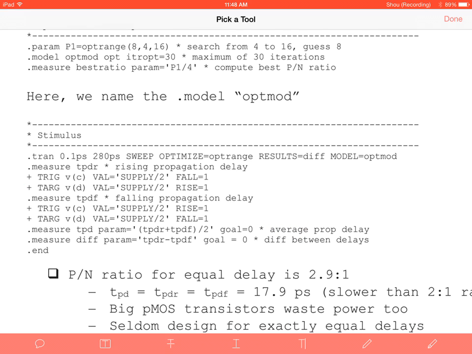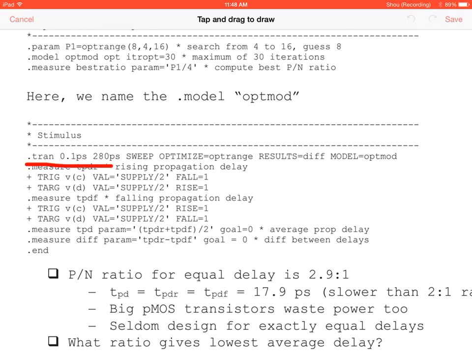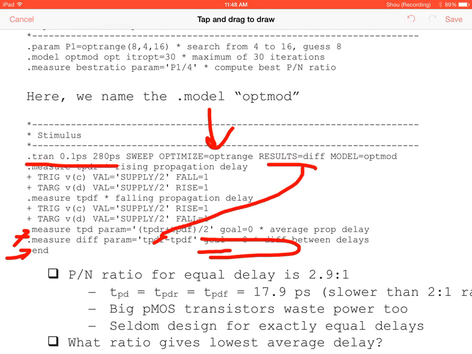So what this code is doing, we're running our inverters. We select what the p-value should be. We are checking our different results. The reason we set it to diff is because we can then pick 2 measurements and set goals, but if we meet this one first, that'll be our ideal. Then model, opt mod, we do it 30 times.